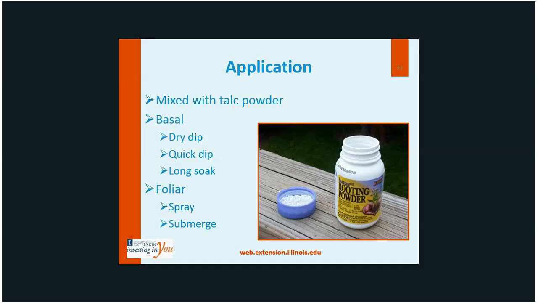Now, other versions that you could buy would be a liquid rooting hormone. That's commonly used with our hardwood cuttings. We can take a whole bunch, dip them in, let them sit in there, and then pull them out. Personally, I would recommend using your rooting powder. Now, when you do go and tip something out, it's a good practice just to tip out a little bit, however much you think you'll use. We usually end up using far less than we think. And then that way you can tip that away when you've finished. You don't want to put it back into that bottle and contaminate it for the next time.